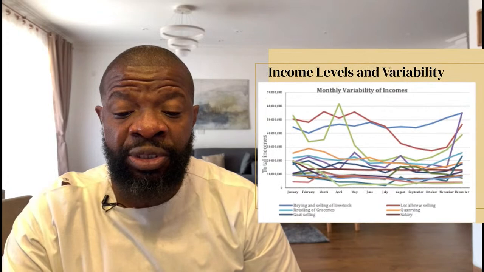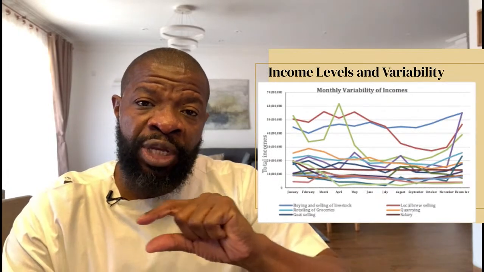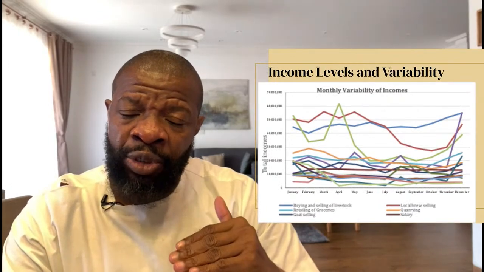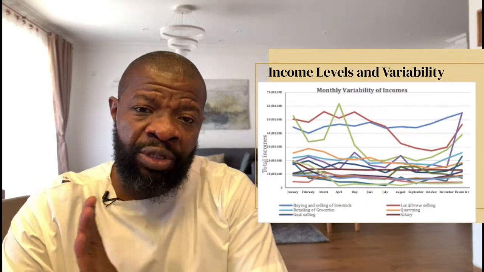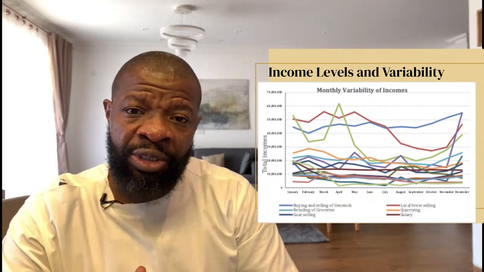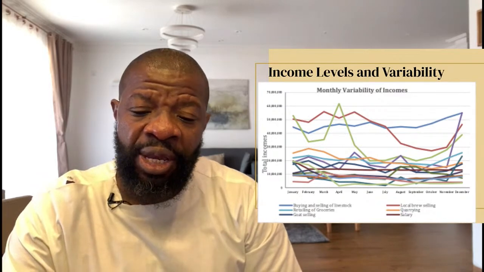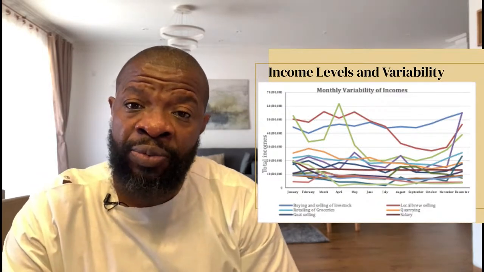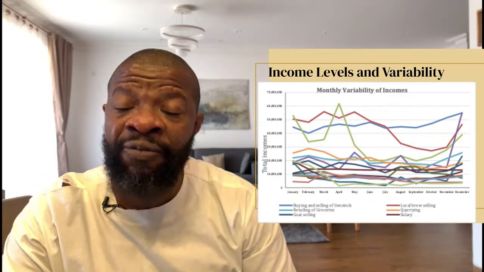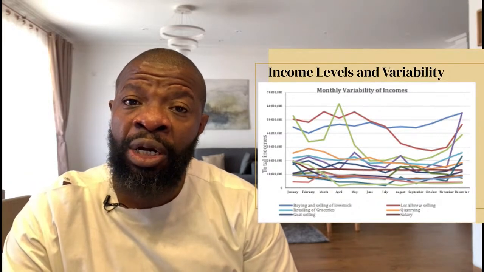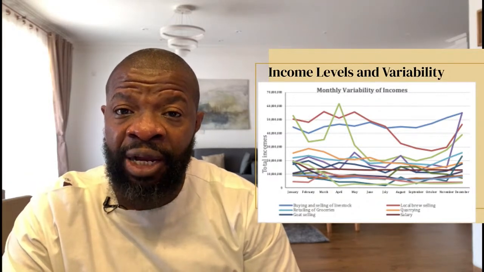Now, as you can see in the chart on the screen, most of the income levels are fairly low, as is at the bottom of the chart. We studied the income profile across a typical 12 months, and there's only 3 income sources that are at the top of it, and not very many of the beneficiaries do those 3 income sources.